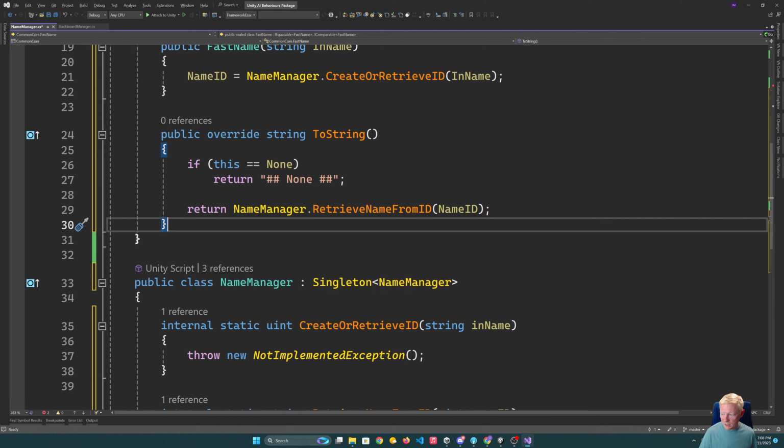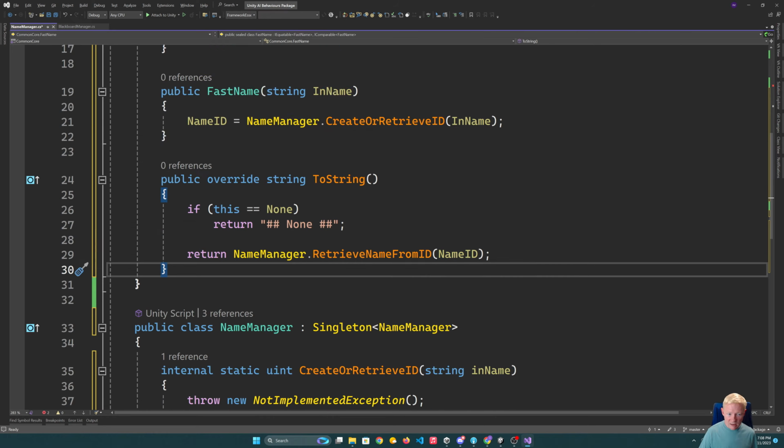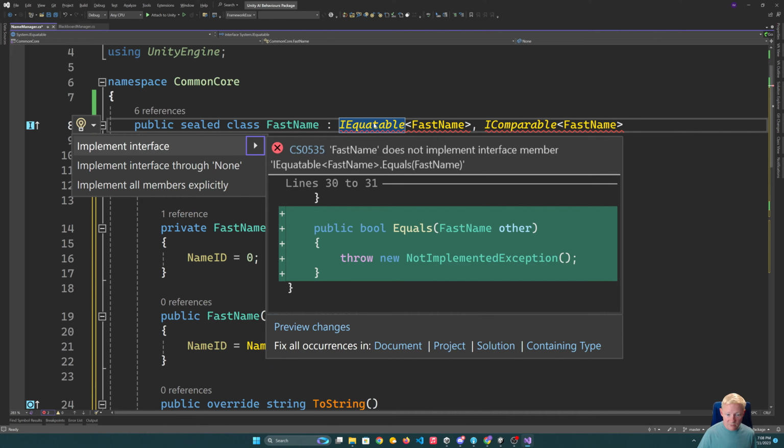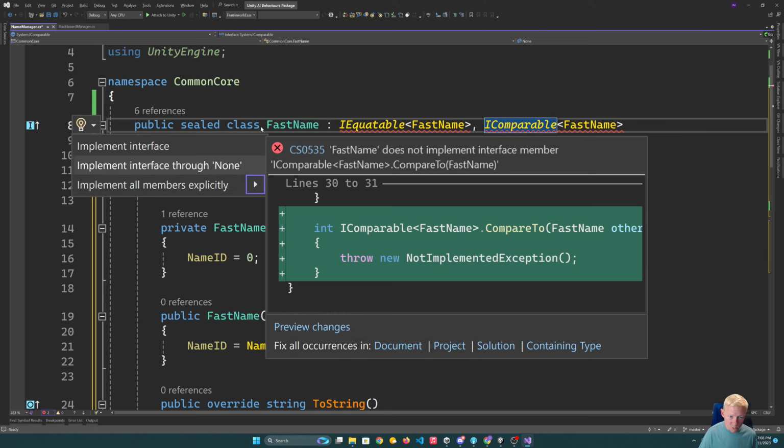So then, okay, there's a couple of key interfaces we need to set up. Now, if I tell this to actually implement the stuff, we can see what ones it will add in. We can do the same with IComparable, that it will give us the CompareTo.